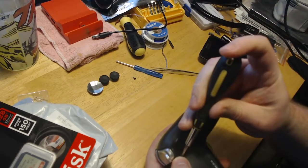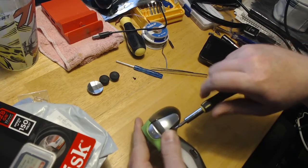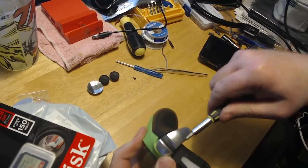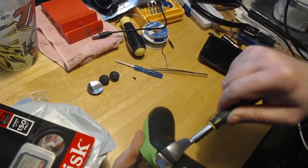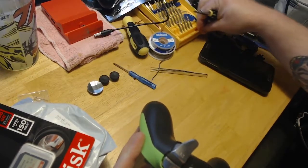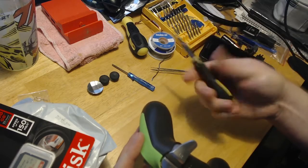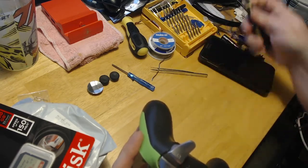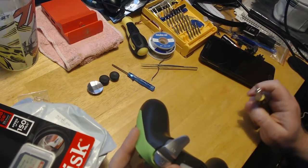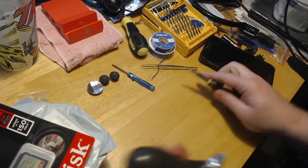Always invest in some good tools, guys. Get you an iFixit kit. They cost a little bit of money, but they're definitely worth it. Or you can do what I do, buy cheap ones at Harbor Freight, because this set is actually pretty nice. It's got all these different bits, comes with a nice handle, fits really nice, comes with these tweezers. And it was literally like, I don't know, $3 or something like that. Best investment ever.